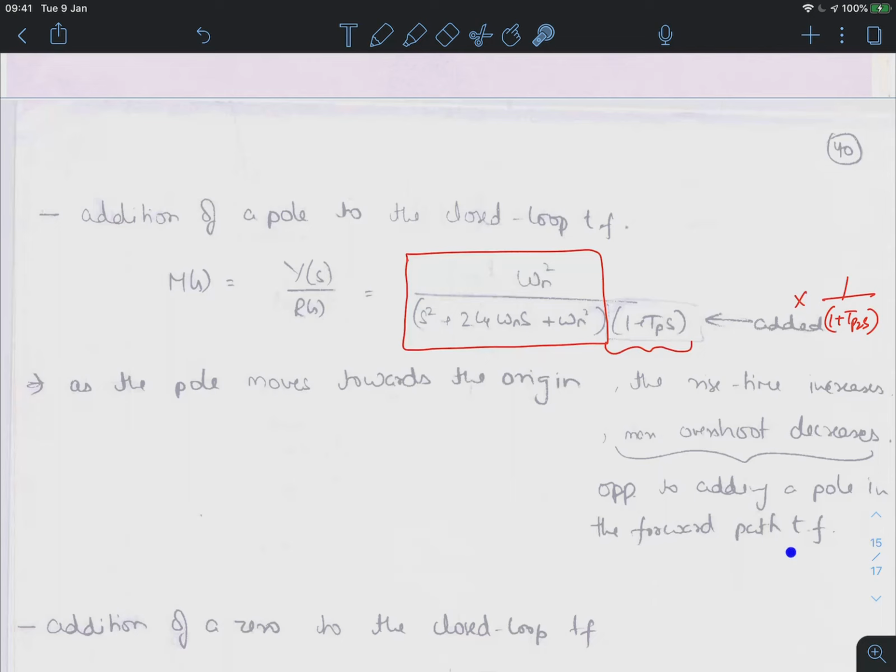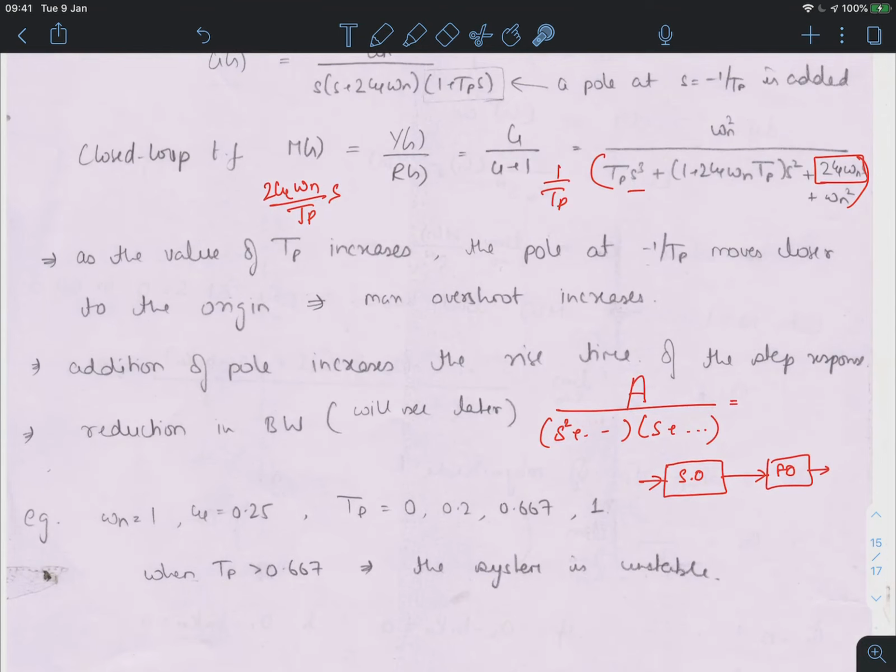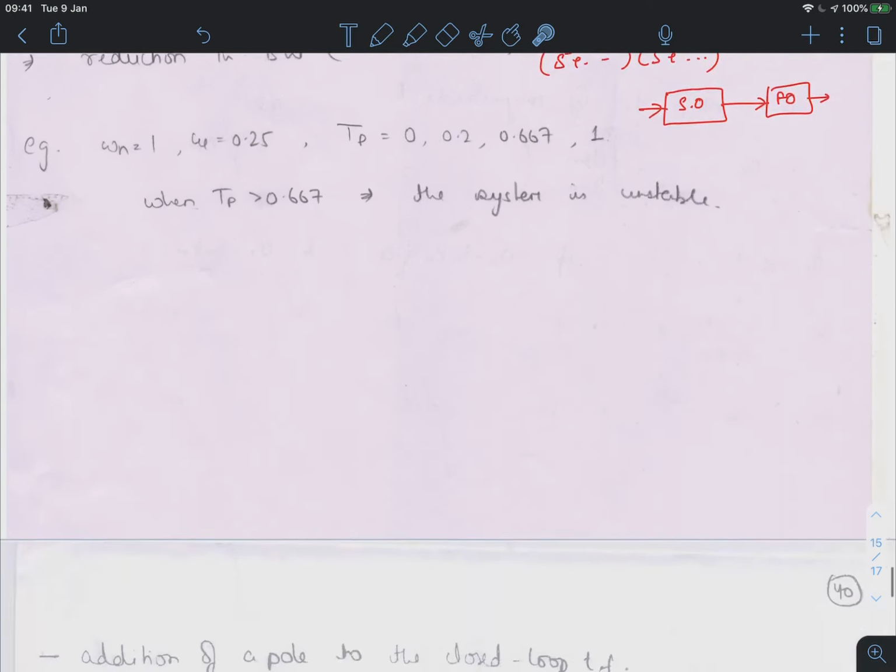Right? And the reason behind this, let's see once again this denominator polynomial. So in the denominator polynomial, first of all, in here we had this term in the damping, 2 xi omega n upon tp. And this appears because we want the monic polynomial and we divide the whole expression by tp in the damping term of s.